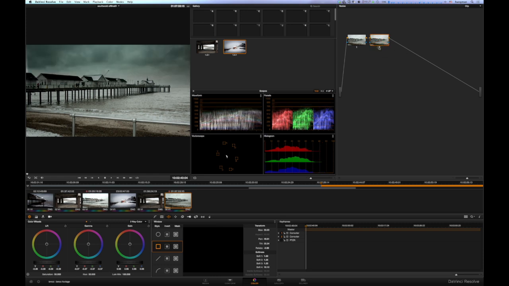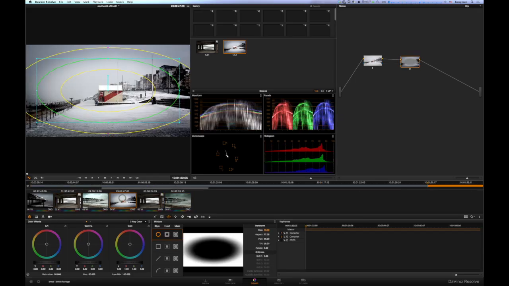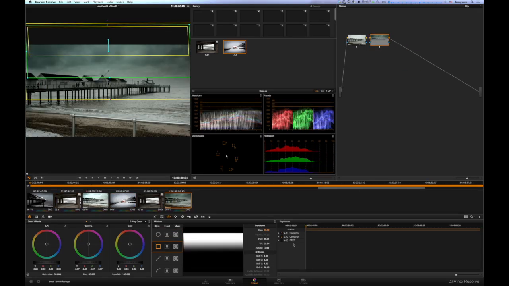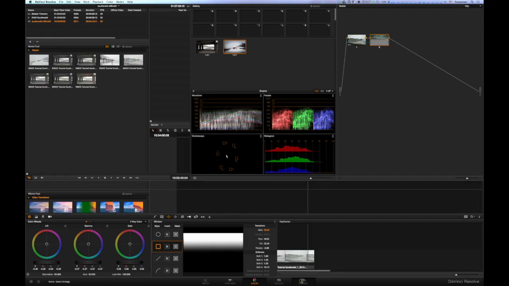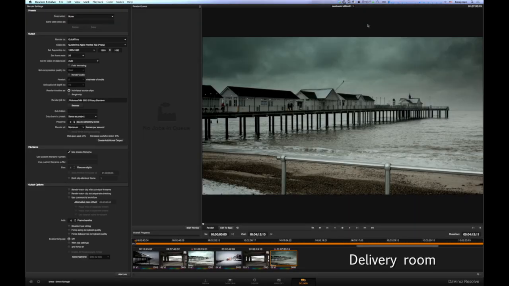But this really illustrates just how powerful it is when you work in a raw workflow, because you still have all of this information that's available for the grade. If this was a full project, we would spend a lot longer working through each of the clips and color correcting.